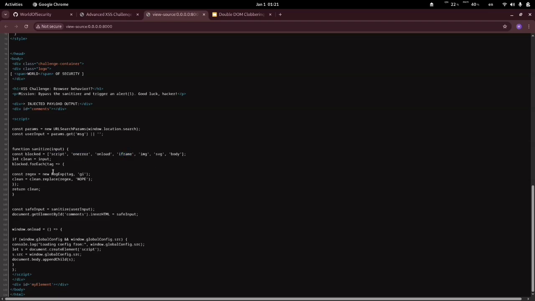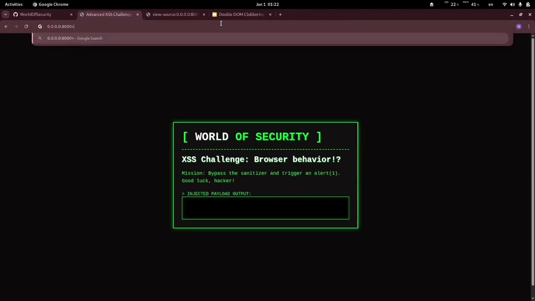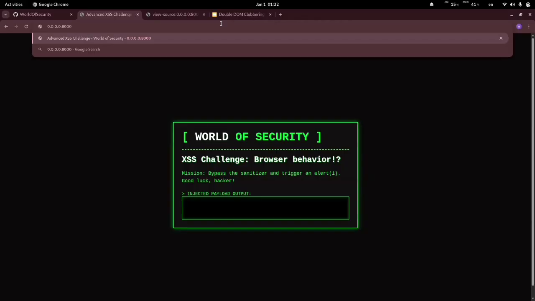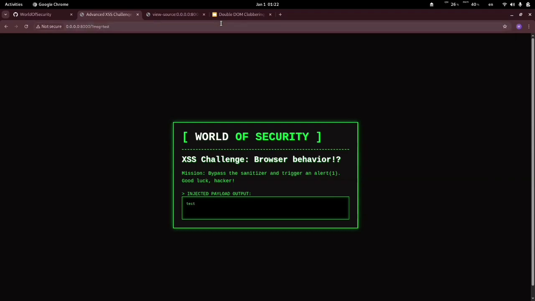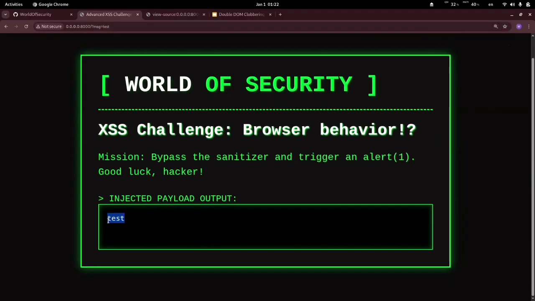It's going to clear, and that's it. And then put input with innerHTML, getElementById and comment. Let's check this. We add a message and write test. As you can see, the test is injected in here.